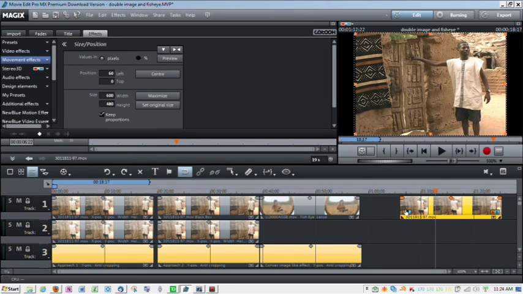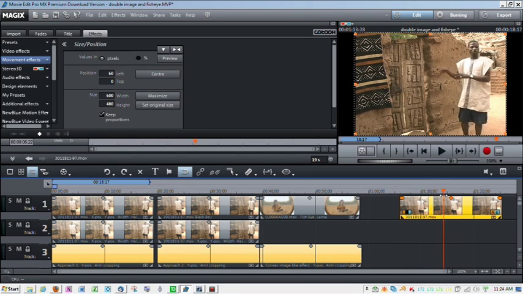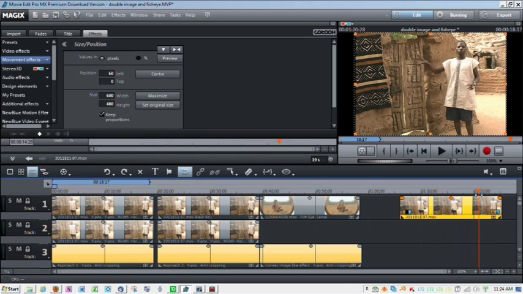Okay, so first I'm going to talk a little bit about the split image type clips, and this over here, as you can see, this is the raw image, or sorry, the clip I started with. So in this clip, you can see the position is 60, top 0, 600 by 480. It can be whatever your original clip was.